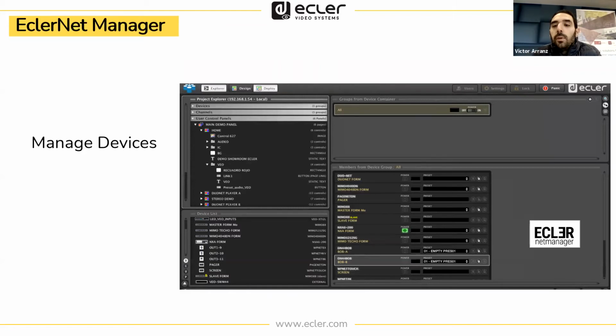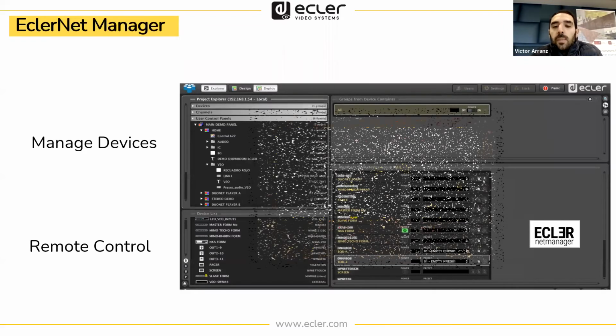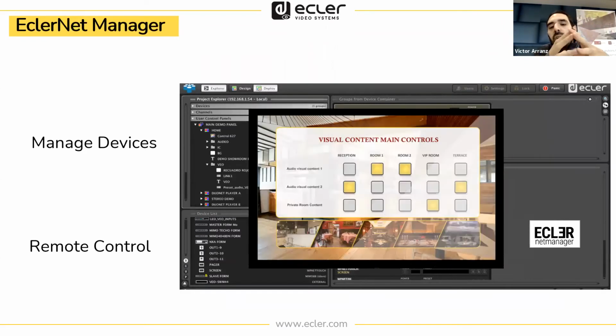It will help you set them up, build your project, and make them all work together in the same environment. It also helps you configure the remote control functionality, especially with the shaping you can do with our UCP panels. So that is a brief recap.